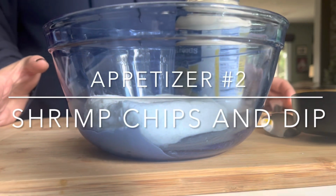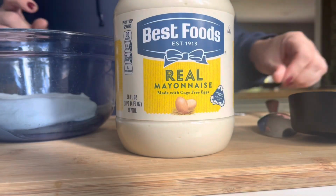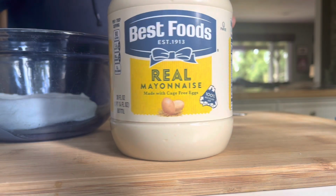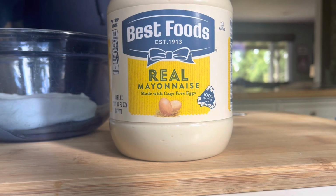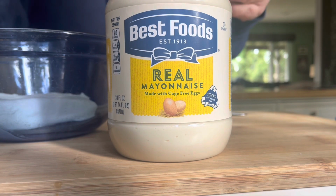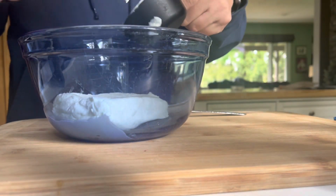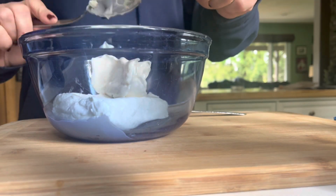Okay, next appetizer. We have shrimp chips, and I made a shrimp dip to go with them. First you take an 8-ounce block of cream cheese, softened to room temperature. Then you add in 1/3 cup of mayonnaise and whisk those two ingredients together until smooth.